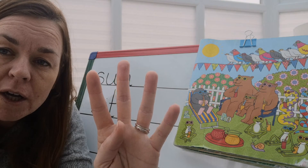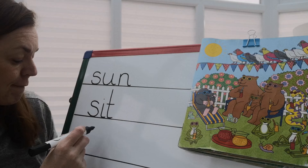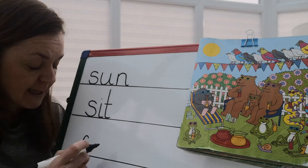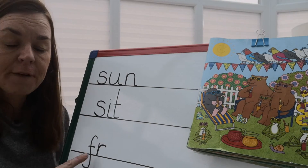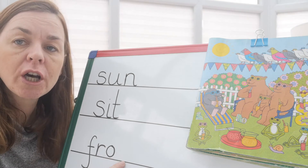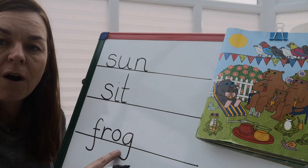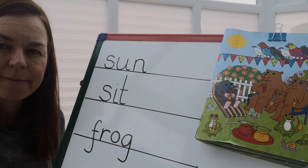F-R-O-G. What can you hear first? I'm going to help you with this one. That's right: F-f-f-f. So I'm going to write F-f-f — can you write F-f-f? Now the next sound is an R sound. Look how I write the R sound: down, row a button, over his arm. F-r-og. F-r-og. G-g-girl. Can you see how I write that word there? F-r-og. Have a look at mine, pause the video, and see if you can write yours the same.